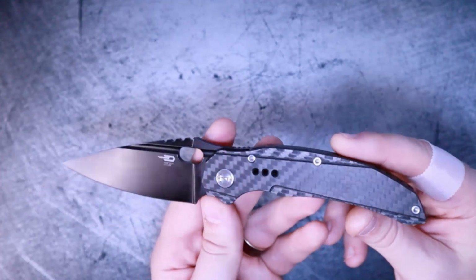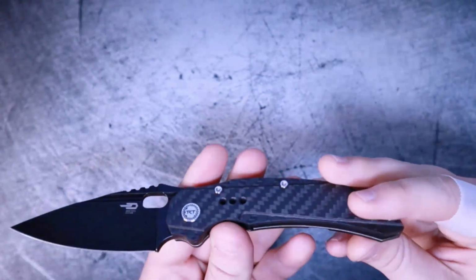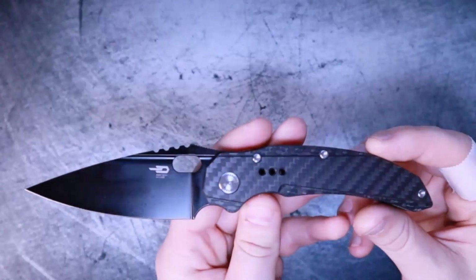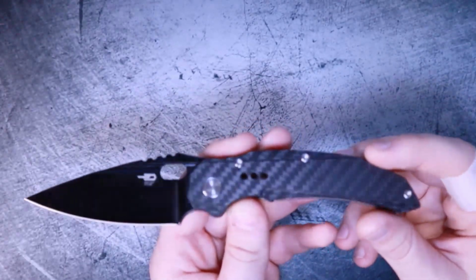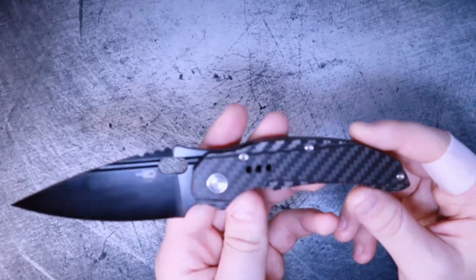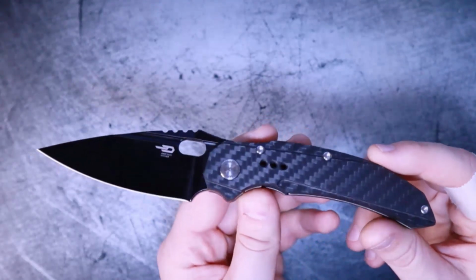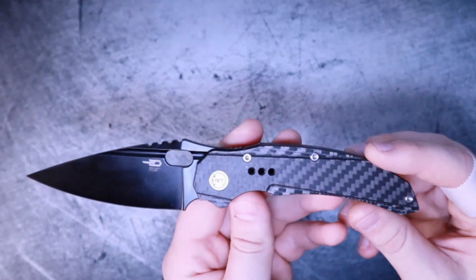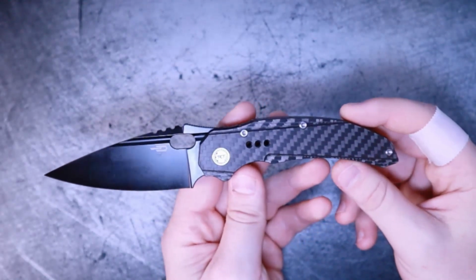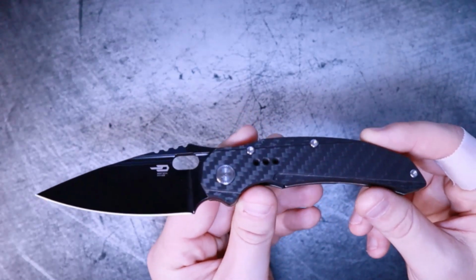So if you want this version, that's the version that has the titanium clip side and the carbon fiber show side, the big benefit is that you get carbon fiber, and so it's going to be a bit lighter than the full titanium version. Now, between you and me, I do actually prefer full titanium. But be that as it may, everyone has personal preferences, and I try to keep my own personal bias out of it as much as possible, just so I can give you as much context as possible.